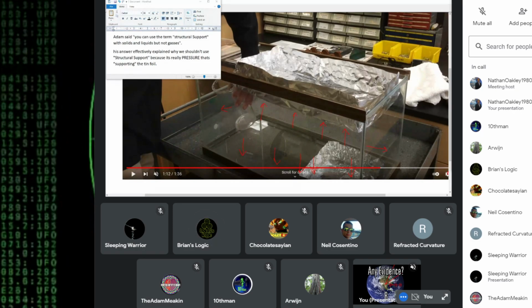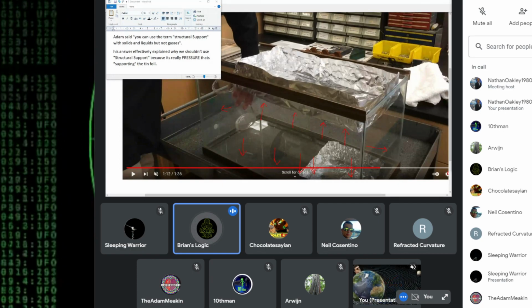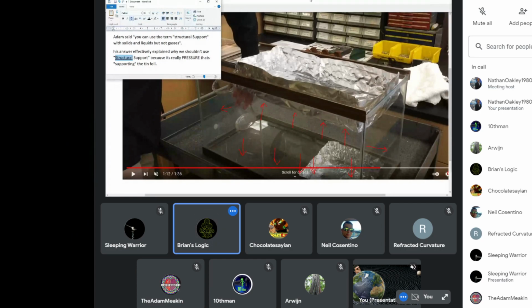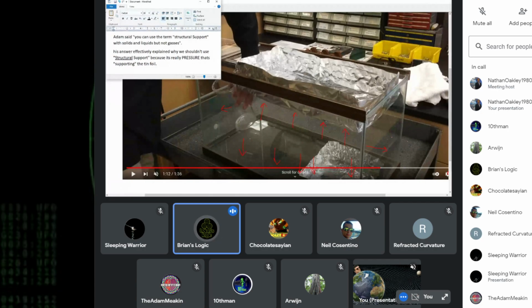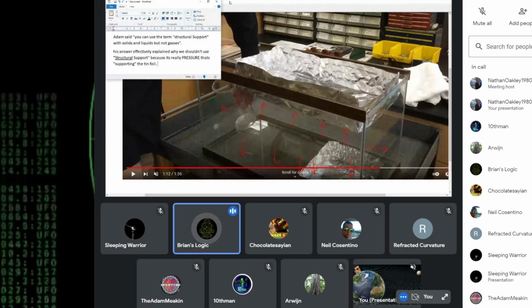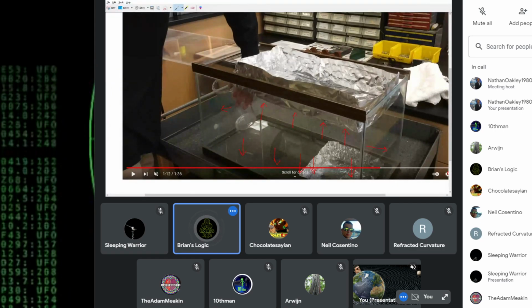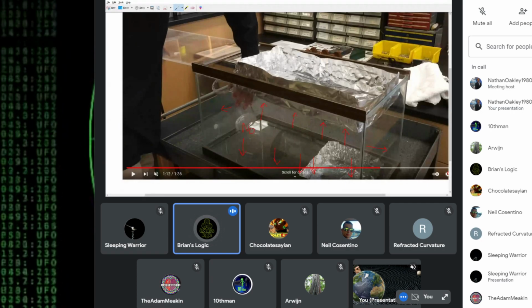Yeah, the term I use, structural support, I termed it that way on purpose because that is the most intuitive term. To back up what I'm saying, Silent Zero's first language is not English, but yet Silent Zero understands what I mean when I say structural support. When we start separating out the phases of matter and how they act, we are then going into convoluted complexity that is not necessary to explain this and describe this to the general public.